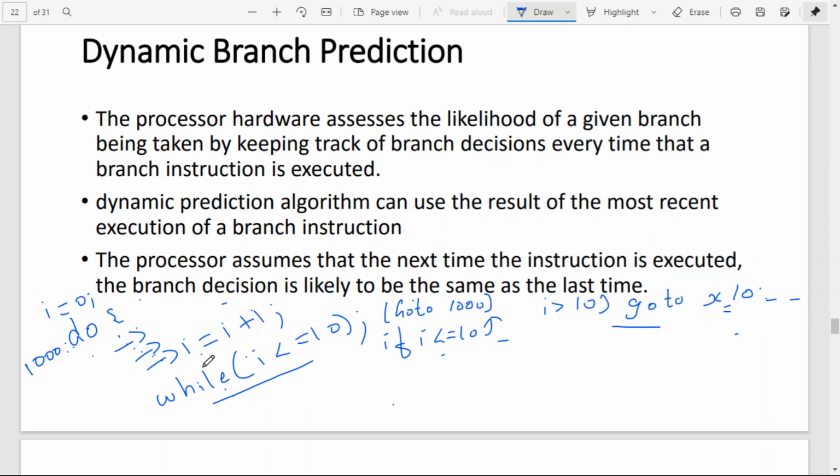So here what should the processor assume? Should it always assume the branch to be taken or not taken? Here we should always assume the branch to be taken. Then only is it an advantage for the processor. Because when you start I with 0, 10 times the branch will be taken. Only the last time the branch will not be taken. So we should assume the branch will always be taken, then only we can take the advantage and minimize the penalty. Our objective is to reduce the penalty. That is the objective of the topic.